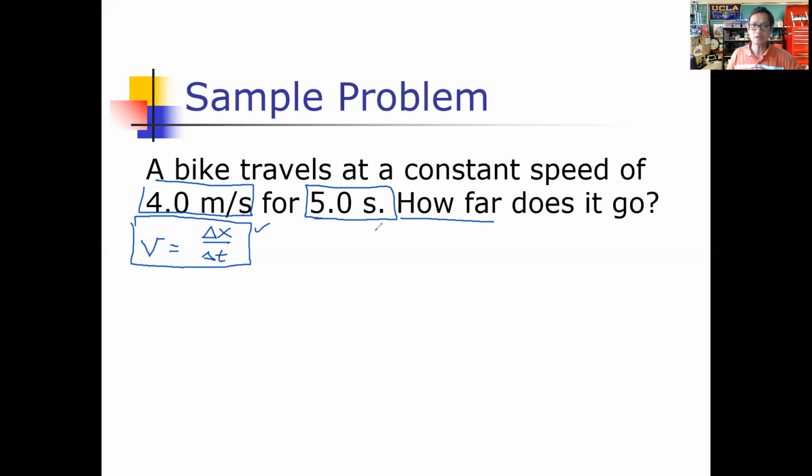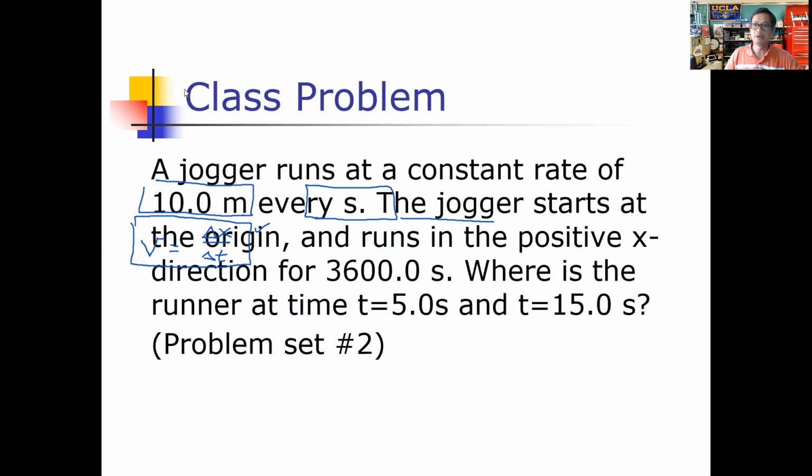Okay. All right. So let's go ahead and practice this. We worked out this problem yesterday. So let's do a problem here. I want you to take a couple minutes to set up this problem and work it out. Take about 5 minutes, a little less than 5 minutes, to work out this problem. At the end, make sure you type in your answer, and make sure you write it on your paper that you're going to submit, and then I'll work it out for you. Okay, go ahead and get started.